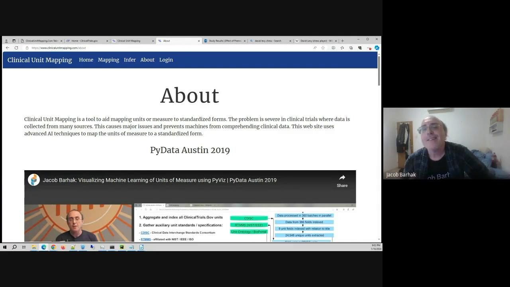However, it's impossible to actually do it properly because each trial that plugs in the data plugs it the way they want to. Many times they just copy from reports they publish in a journal or some other report elsewhere, or some PDF, and they just plug it in, copying it almost verbatim. And apparently each one of them uses a different language. Now, should they standardize? Yes, I think so. I think this is how it's supposed to be.